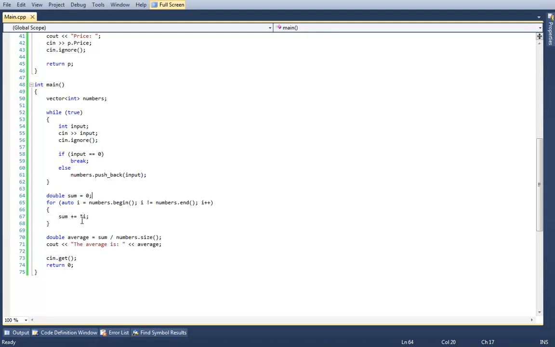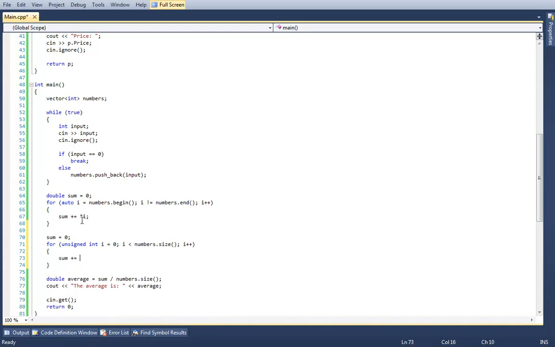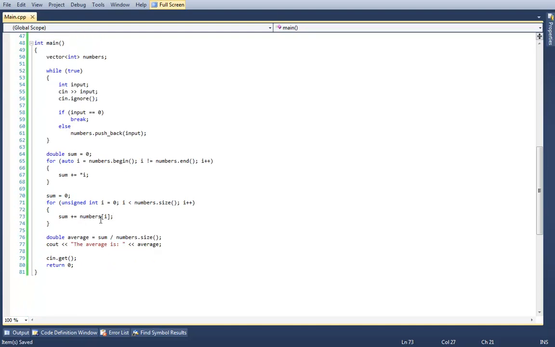A vector provides what's called an indexer. So for example, I could have just as easily said this. Vectors provide an index operator just like arrays do.